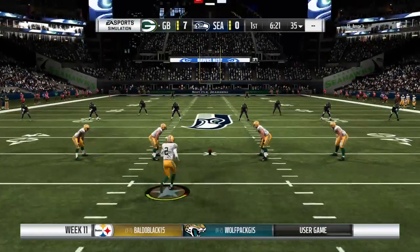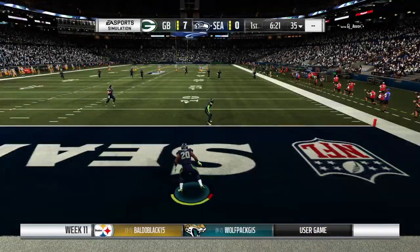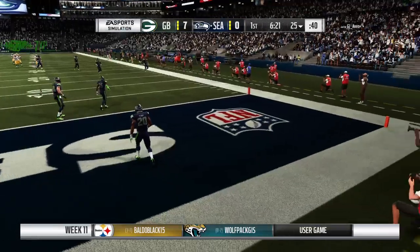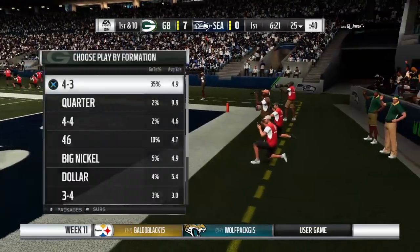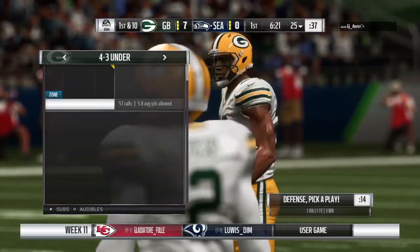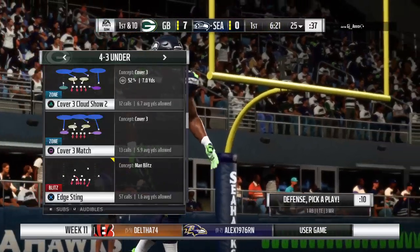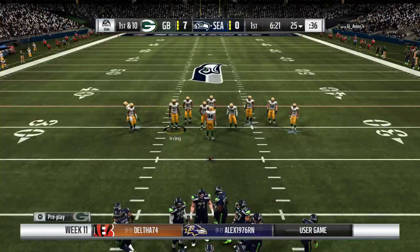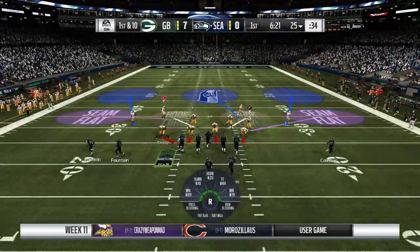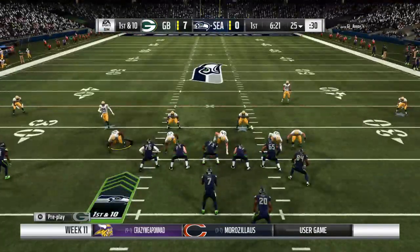Crosby on now to kick it away. And that'll carry over the back line of the end zone for a touchback. Here come the Seahawks now, set to take over on offense. And still a lot of football to be played in this season. We're only in November. A lot can happen between now and January. But if it ended today, they would just be on the outside of the playoff picture looking in. So a lot to fight for.